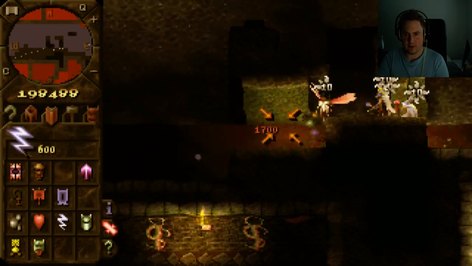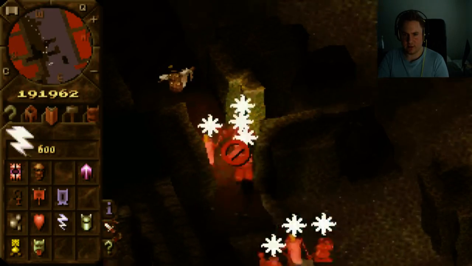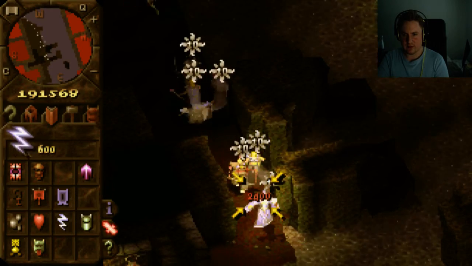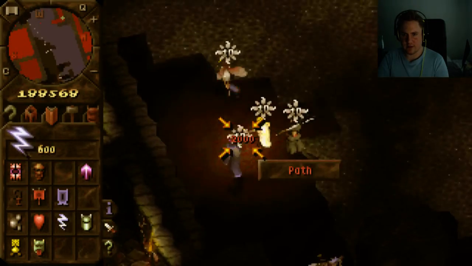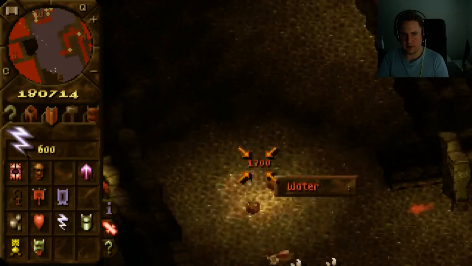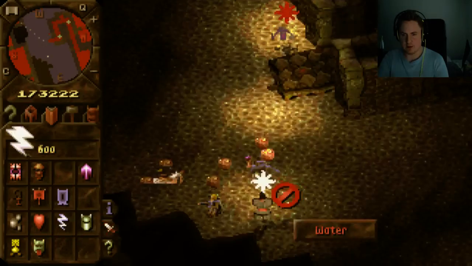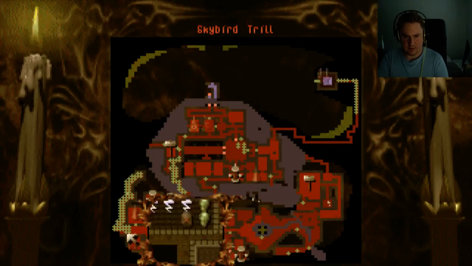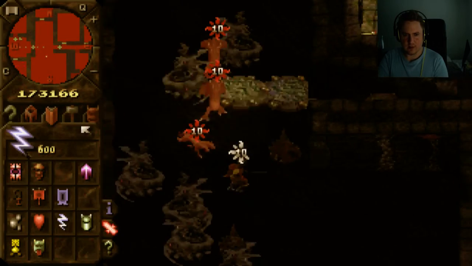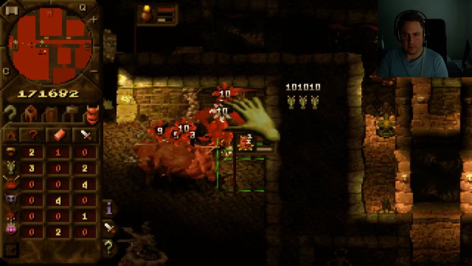Your creatures are under attack. Your creatures are attacking the enemy. Your creatures are falling in battle. Your creatures are fighting against themselves.